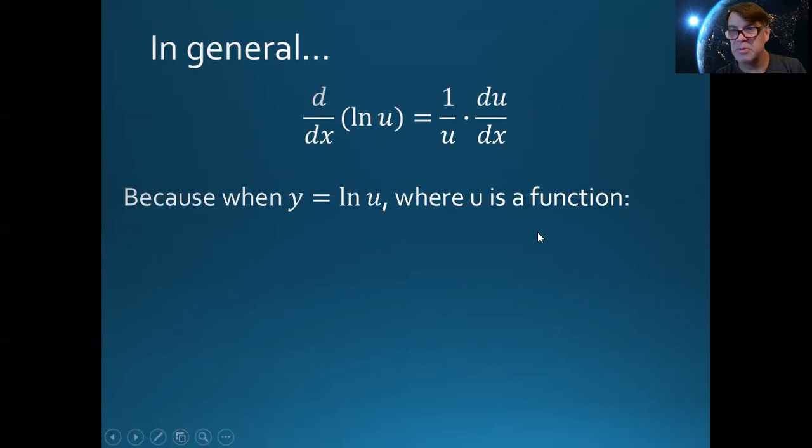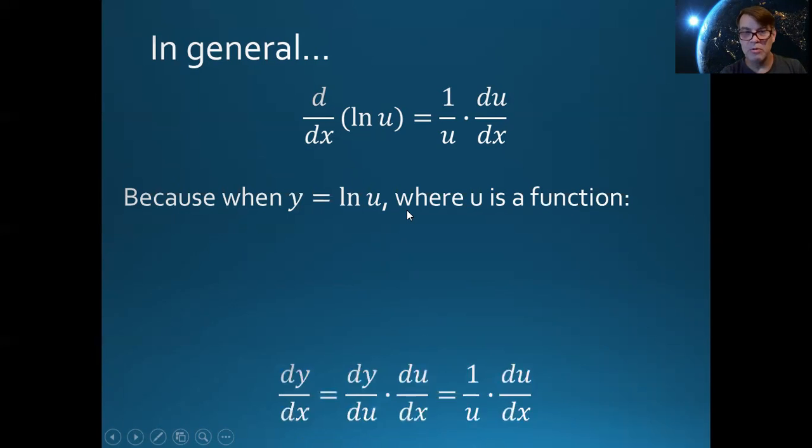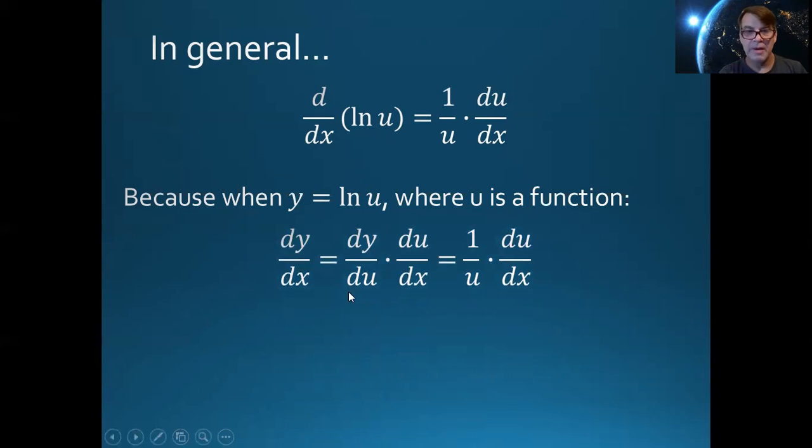For a little bit of an explanation or proof, when y equals the natural logarithm of u, where u is a function of some sort, then we know from the chain rule that dy du times du dx equals dy dx. It's kind of like canceling in simple algebra. Remember back in 7th or 8th grade when you learned this stuff? The du's cancel out, and you're left with dy dx. We know dy du from the previous slide is 1 over u. So there we have it, the simple proof, or at least it makes sense.